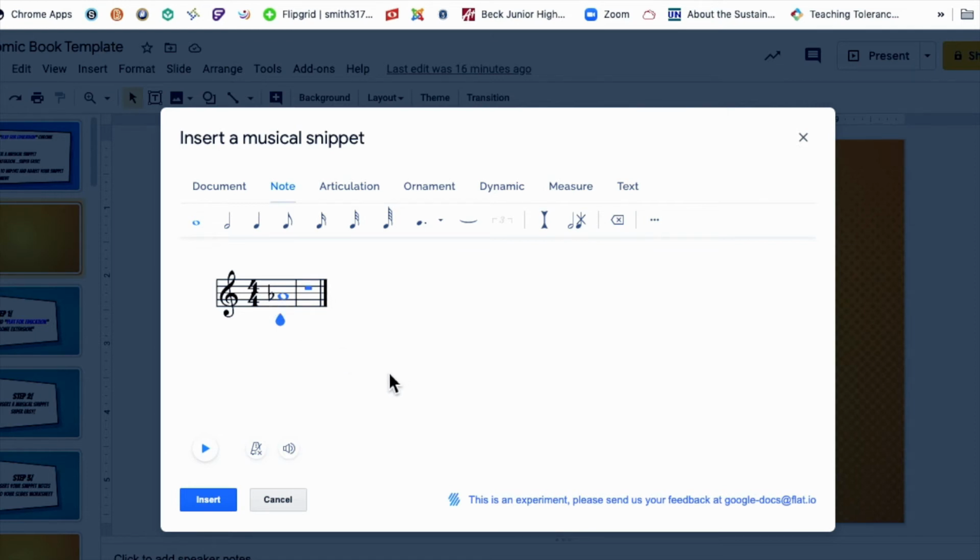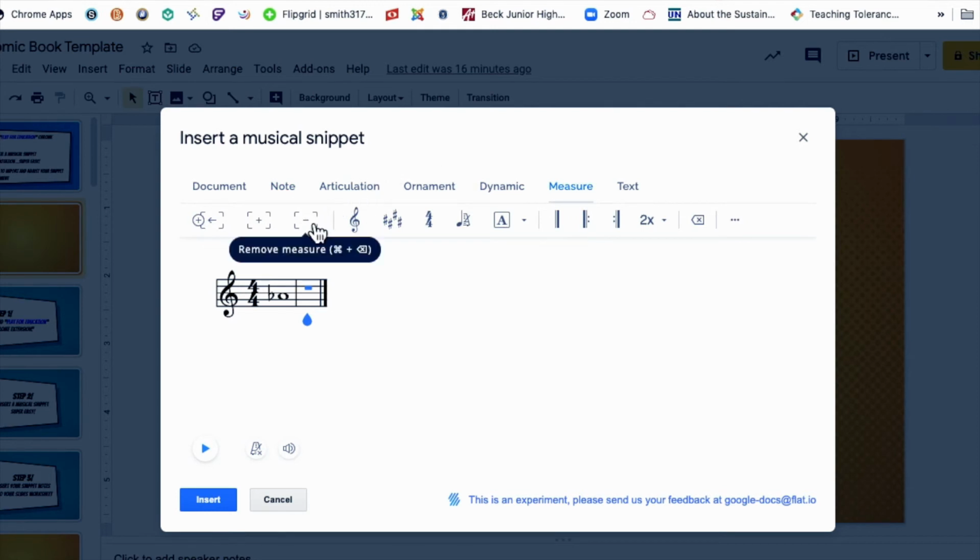Now the only thing left to do is to get rid of this extra measure. So remember, we'll want to move the cursor to the measure where we want Flat to make any corrections or additions or subtractions. You'll now go to Measure, and we'll hit the minus sign to remove that measure. And you're all set. At this point, we're entering a one measure, one note snippet into your application. Simply hit Insert.